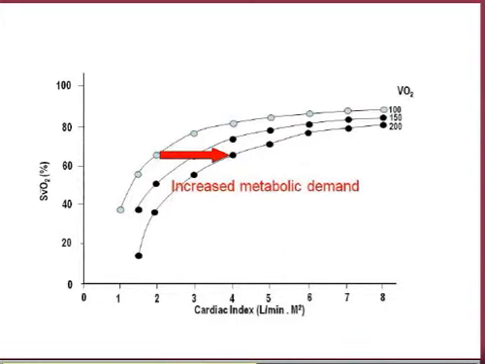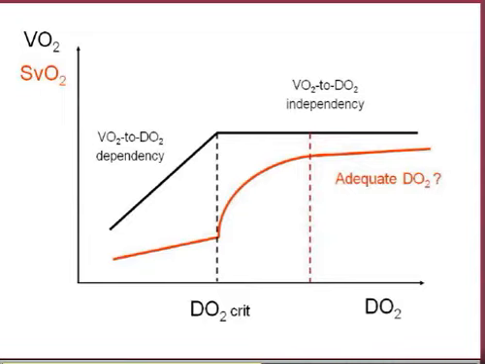But you can also increase the cardiac index by using, for example, a thermogenic agent. And in that case, you have an increase in oxygen uptake with the increase in cardiac index. And so the view can be a little bit complicated. And so if we put that together, it looks like something like below the threshold of the critical oxygen delivery, when you increase the cardiac index by increasing the oxygen delivery, you will not change the SvO2 that much. After the critical oxygen delivery, there will be a big, big benefit of the increase in cardiac index as assessed by the SvO2, and the reverse patients were in this part of the relationship, I think.